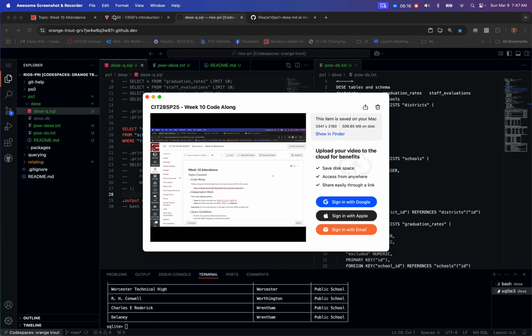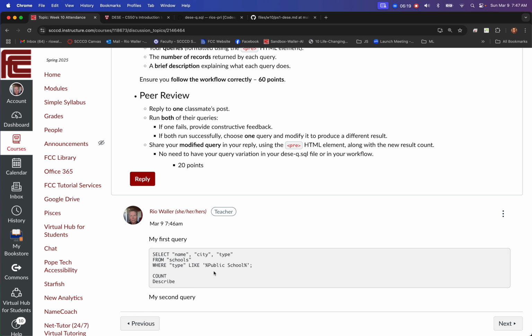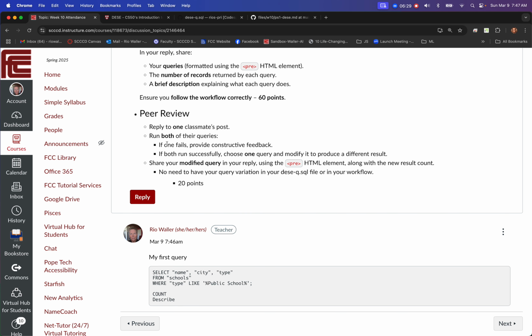Now I just thought of that. I didn't say do the count, right? I just said provide the query and then provide the count. So you now know how to do the count query, so you'd be fine here, okay? Now, if one of their queries failed, provide them constructive feedback, which by the way, you should not post. I don't want to say should, but part of this is actually making sure your code, your query, your SQL produces output.